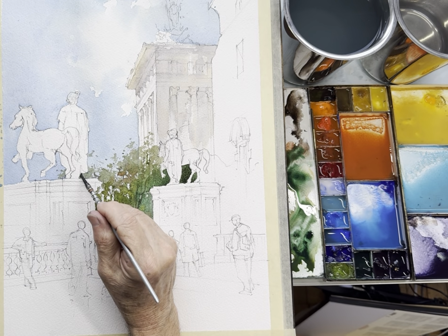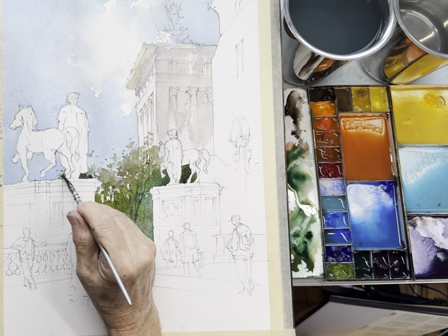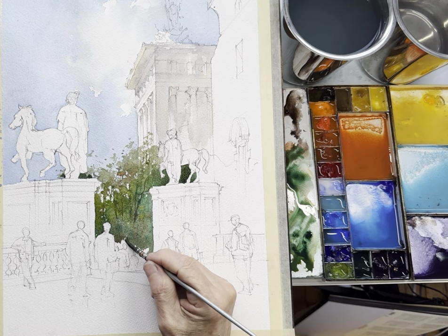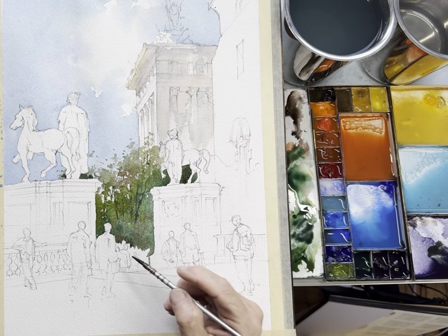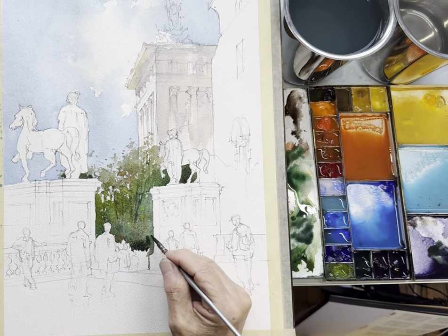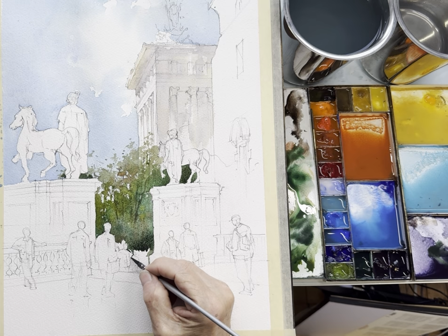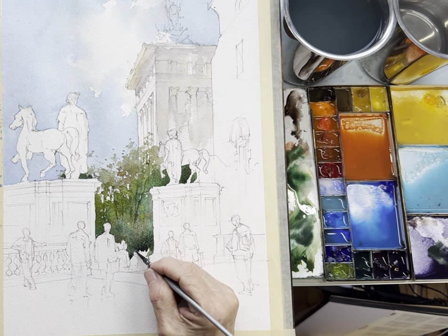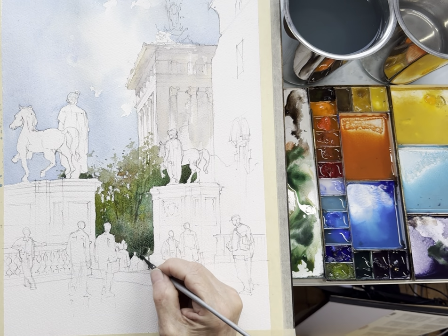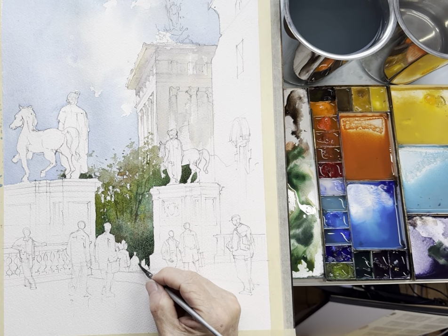As we meet up with the white marble, I want the green to be pretty darn dark. And I want to keep the bottom of this going so it doesn't die on me. It's still pretty wet, so I should be able to connect up and then just finish off this bottom area, negative shape painting around the figures walking up and down this large ramped stairway, the Cordonata.